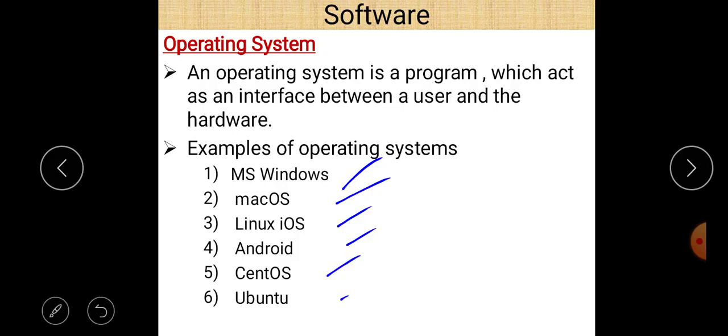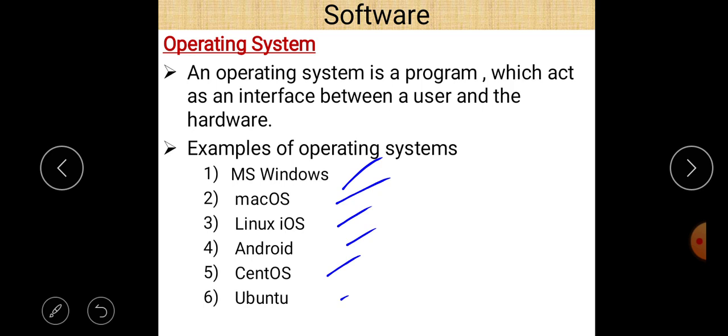Through the operating system, the user can give commands to the computer system or deal with the hardware. If any person wants to store data in the computer system, and there is an operating system, then it is possible to deal with the hardware.